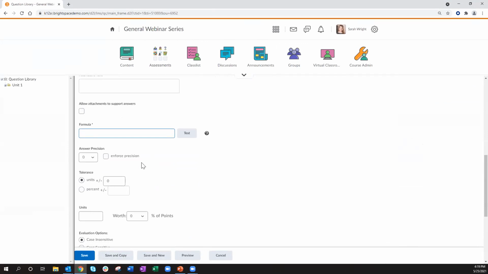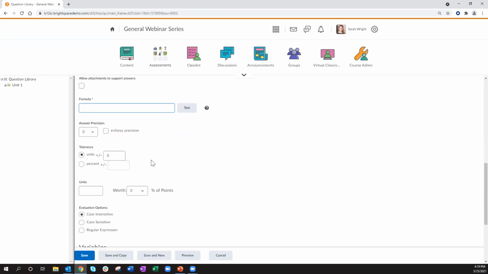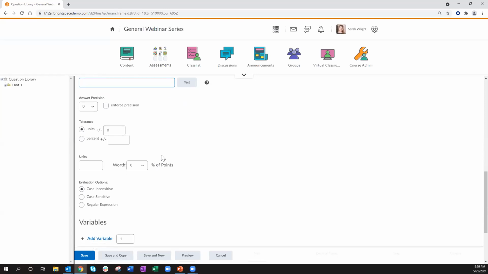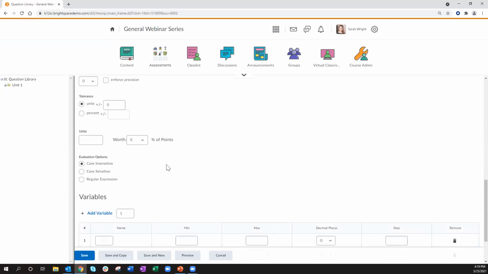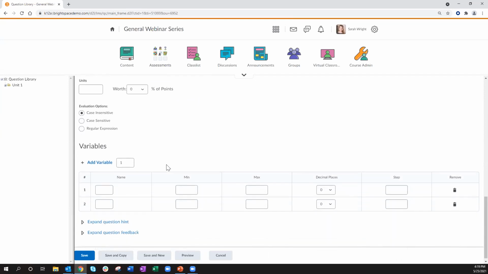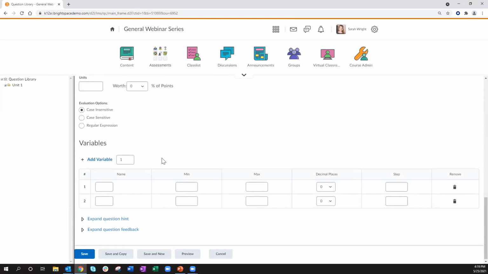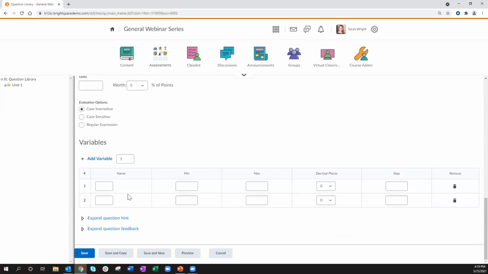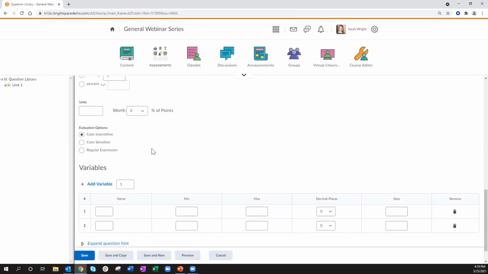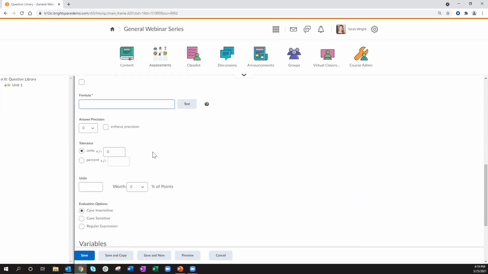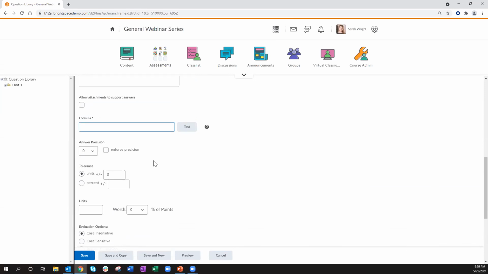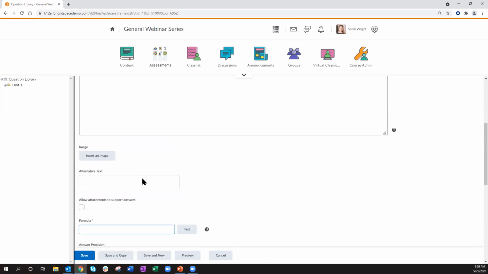So there's all kinds of different options for arithmetic questions. You can talk about units. You can see if it's case sensitive or case insensitive. That might be good if it's using different variables that you would define down here. So definitely we can point you to a resource that might be good. And maybe I'll add that to the slide deck at the end, unless one of my team members wants to find one on the fly now.